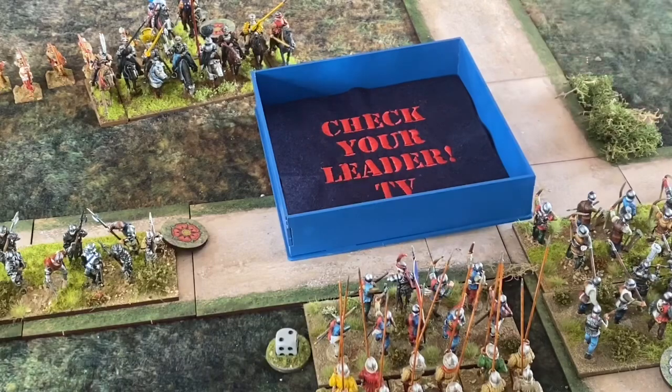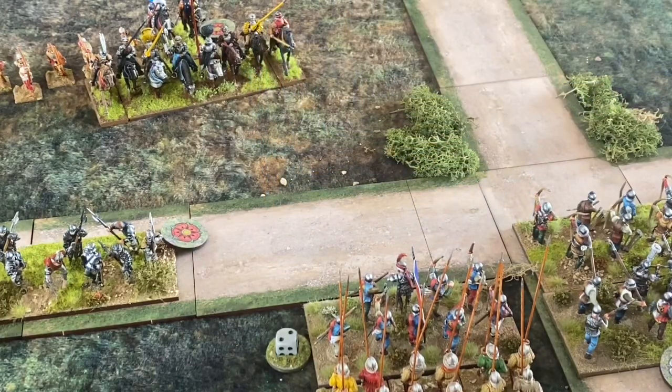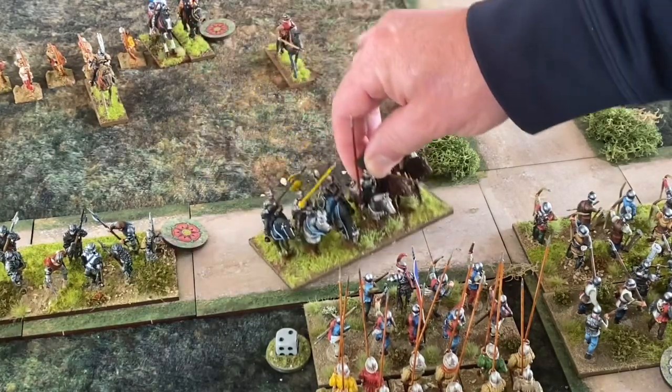So, let's see. I hope they evade. 4, 5. Okay, now, I do have a reroll. I could re-roll this and hope that they evade, or I could just take it, fire, and then re-roll my shots. I'm going to use it to see if they can change position, if they can evade. Oh, 5, they can't. All right, it was a 50-50, and it's gone the wrong way. All right, so these guys continue to charge home. This is going to be messy, I suspect.